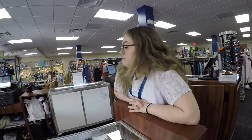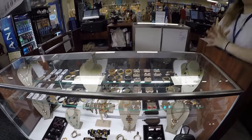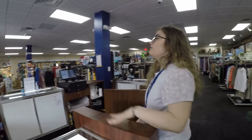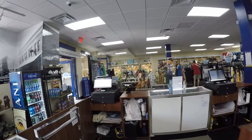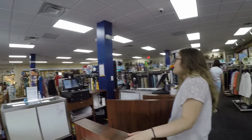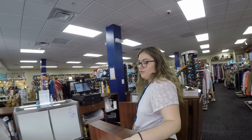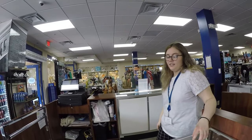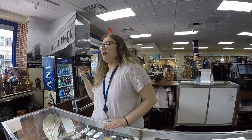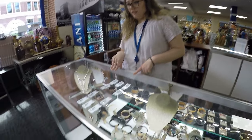And what about this newer stuff? Well, they have some of these things at the other Goodwills as well, but I haven't seen the jewelry at other Goodwills. But I've seen the beach house stuff, and some of the downtown merch for tourists, at other Goodwills, and I've seen the blankets, but I haven't seen much of the jewelry. I think we have a person in the higher up for our Goodwill here, and she goes and gets this jewelry from, I think, Las Vegas.